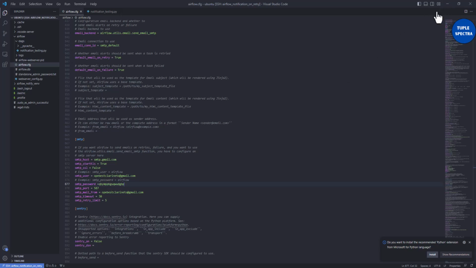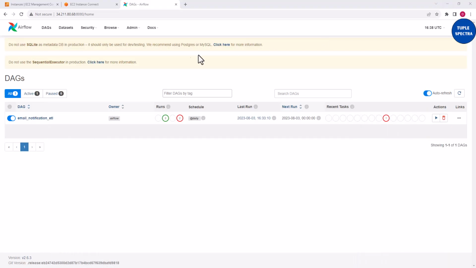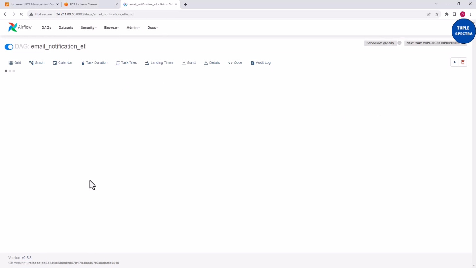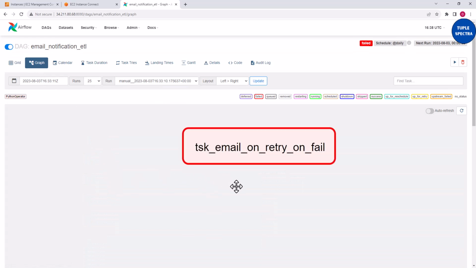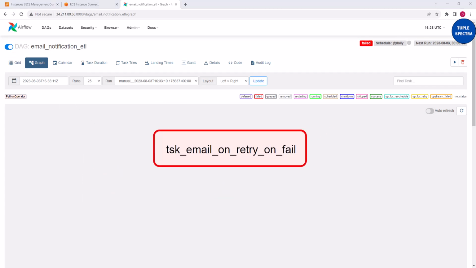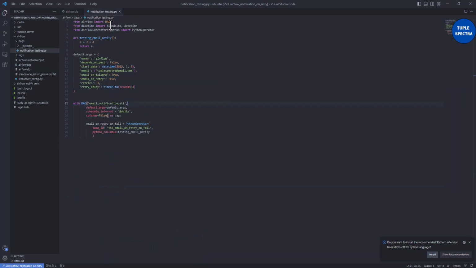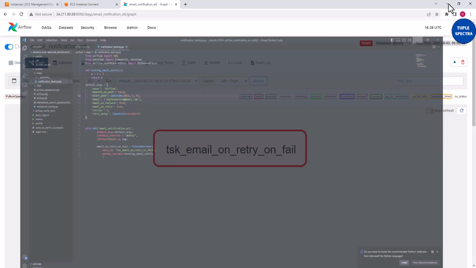You can use any of those two approaches, but like I said, most teams would like to use the connection ID on the admin connection page right here. Okay, so now we have our DAG right here. Let's see if this DAG is going to run. Remember that I have made corrections to this .py file, so this should run, this should not be failing.